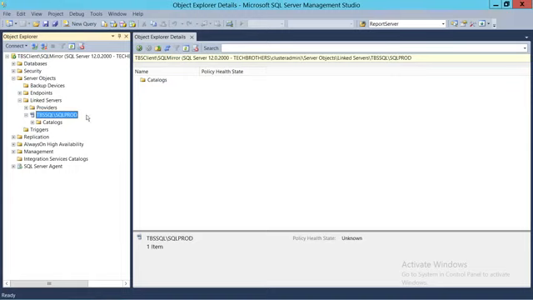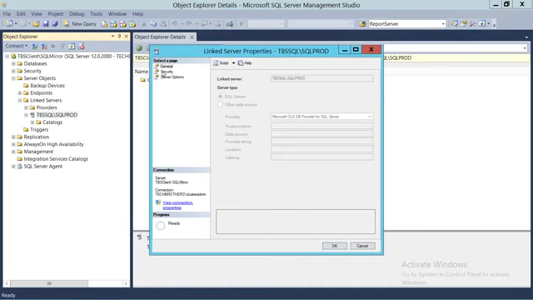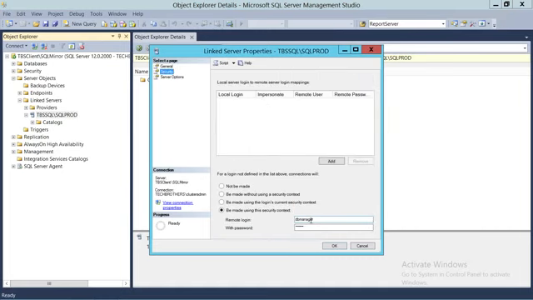Once you create that, you can expand this and click on catalogs. This catalog will depend on the permission of this user. Whatever access this user has, how many databases this user has access to, will appear in catalogs. Catalogs means the databases in this context. So we're going to go ahead and cancel this.